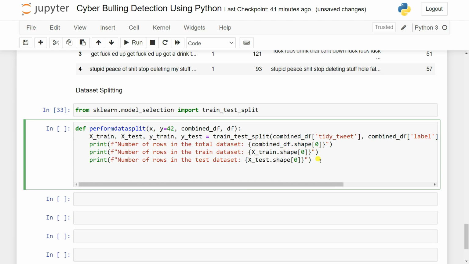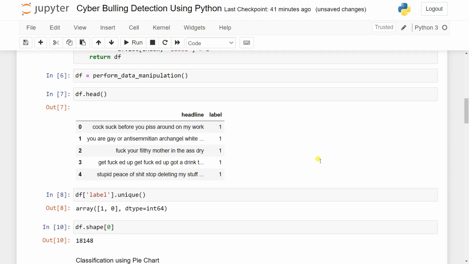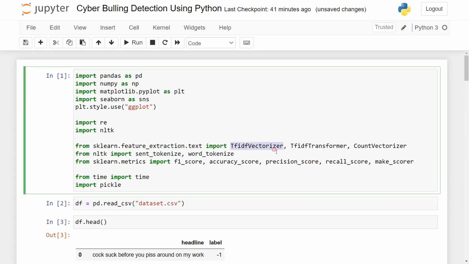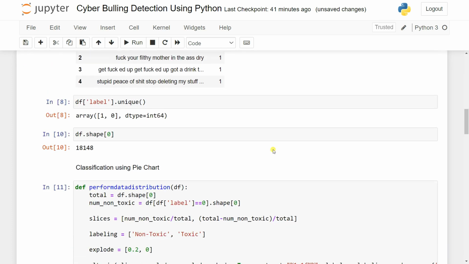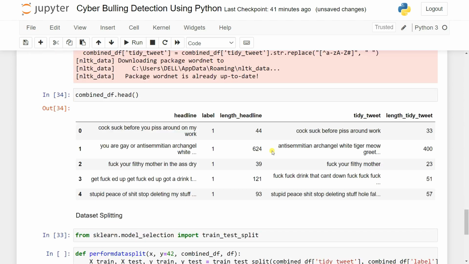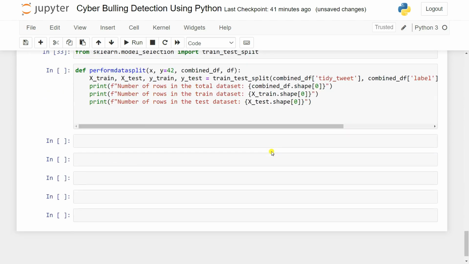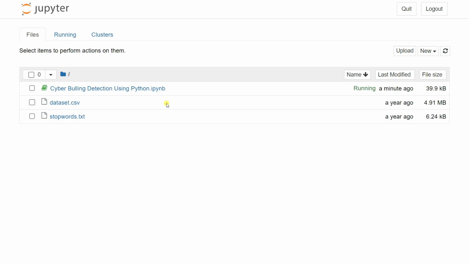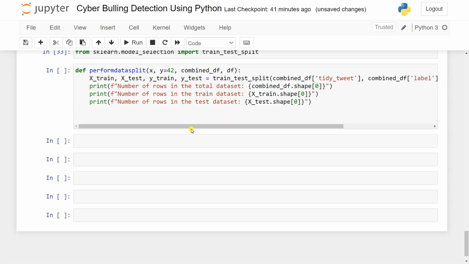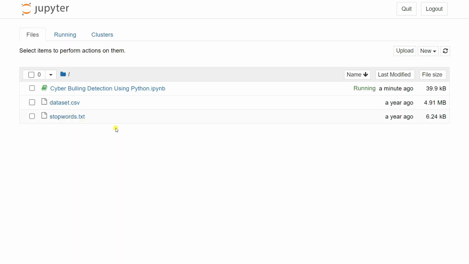Now, because we're going to use this tf-idf vectorizer, for that we need to use stopwords. Why stopwords? Because stopwords are not needed, we can remove them. So I have a stopword file in my folder. You can see stopword.txt. You can also use an analytical library which has default stopwords. You can also use this txt technique.